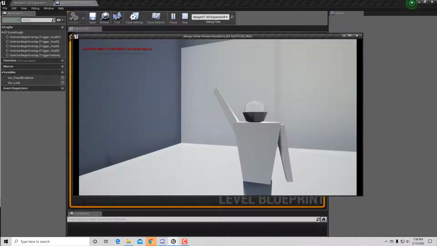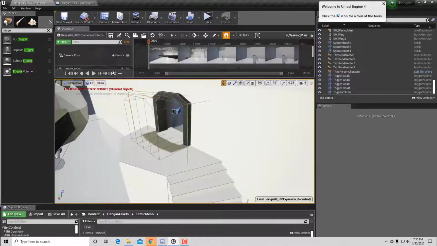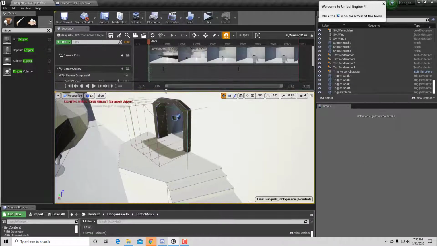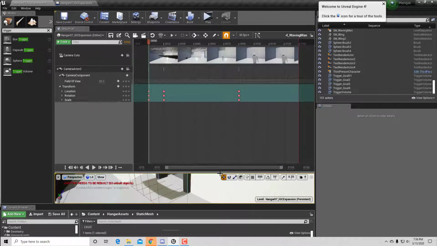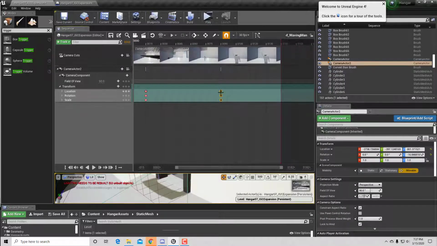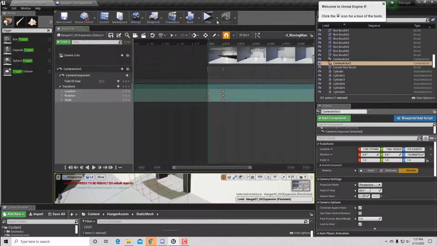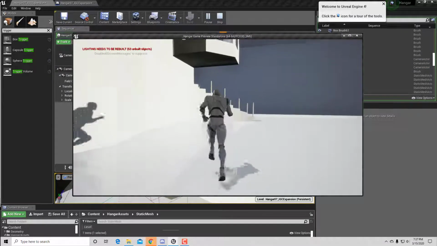Whoa, that's pretty fast. So one thing I can do is slow that down. It's a little abrupt too because I'm coming up the stairs and it changes camera. I'm intending it to come out the hallway. So maybe we'll do that. Help that out. Let's take these keys and move them. That feels a little bit slower. Should move my character so I don't have to keep running up here.